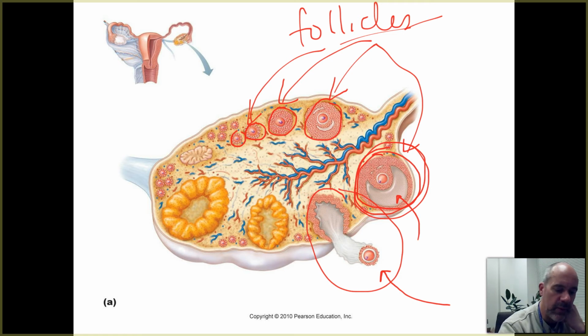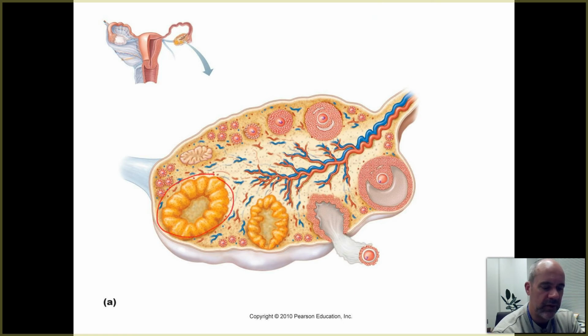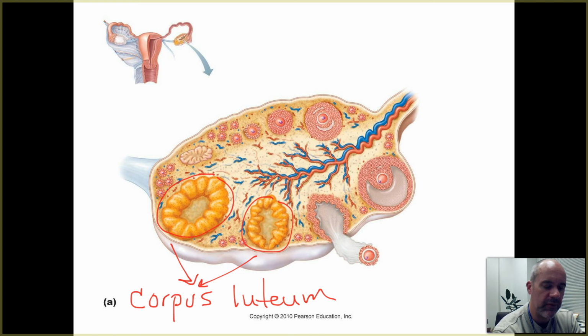All right, and then notice we had this ruptured follicle here, and it has all these leftover cells. Those leftover cells undergo changes, and they take on this appearance, and later this appearance when it grows a little bit larger, and it has kind of a yellowish coloration. So both of these are depicting different stages of what's known as a corpus luteum. Luteum refers to yellow. Corpus refers to a body, like a corpse. So it's a yellow body inside the ovary. And this is a very important feature inside the ovaries.